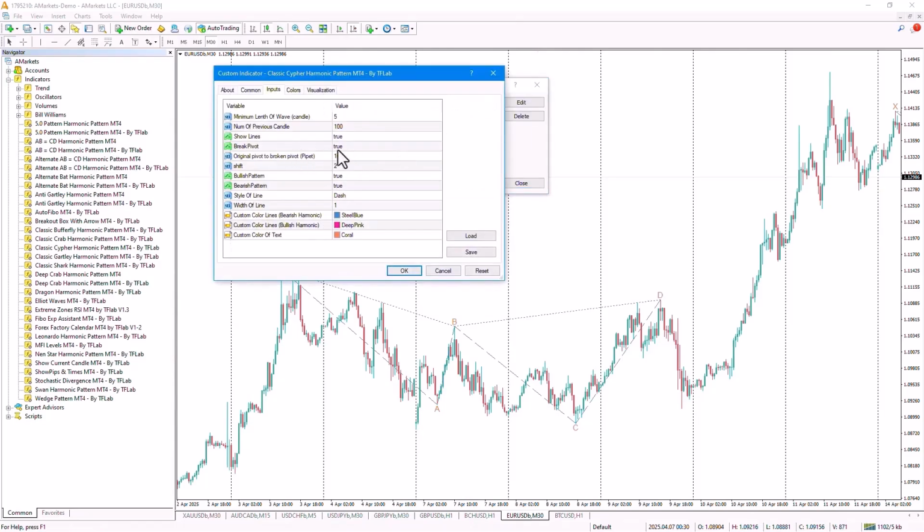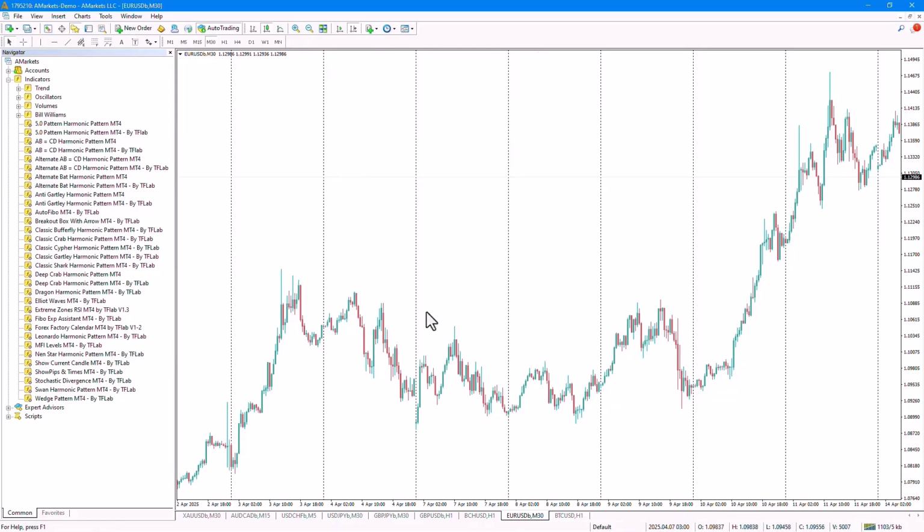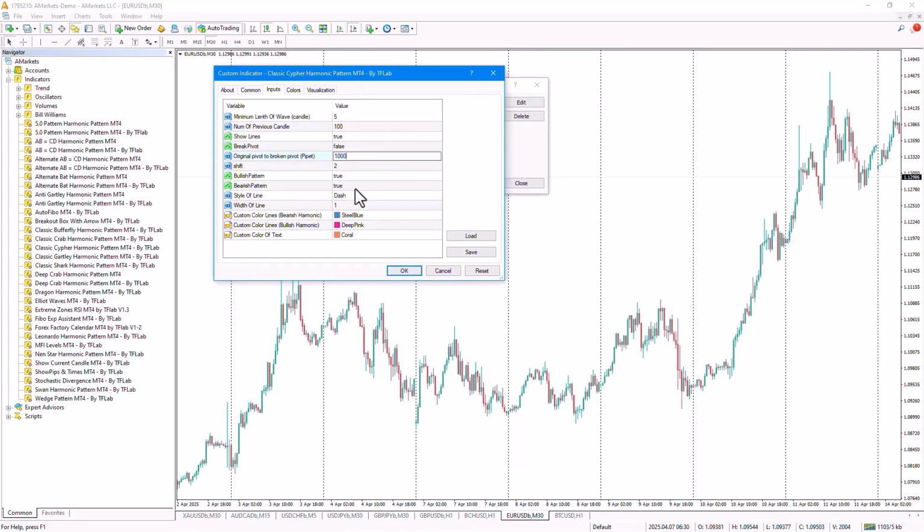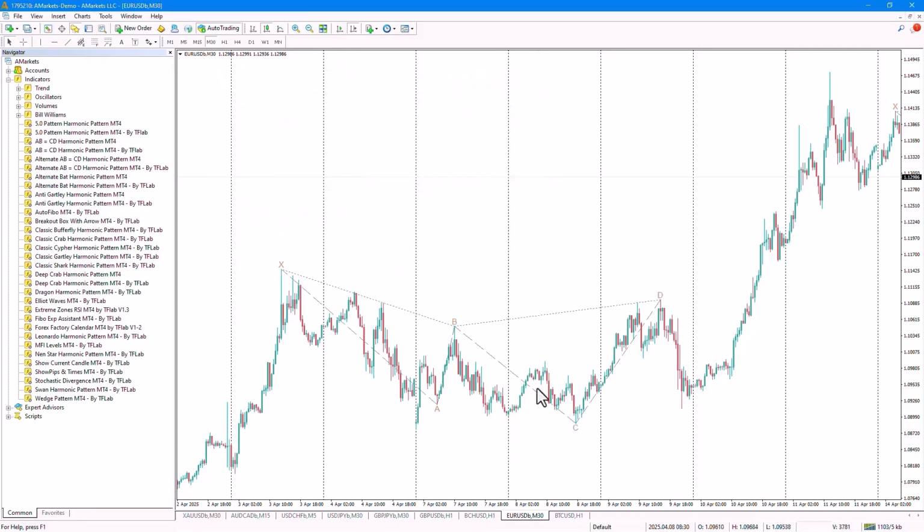If we set the pivot break option to false, we can determine the distance between the harmonic pivot point and the break pivot point in the lower section, which is set to 100 pipettes by default. We see that, if we set it to false, if the distance is more than 100 pipettes, the harmonic pattern will not be identified for us, and the pattern will not be drawn. If I set it to 1000 pipettes here, the pattern is identified for me, and the break difference ratio is between 1 pipette and 1000 pipettes.